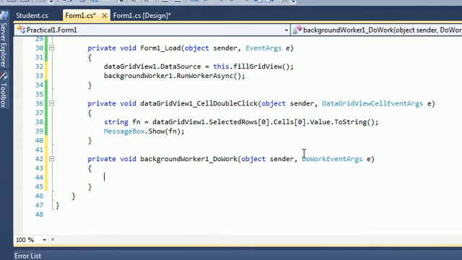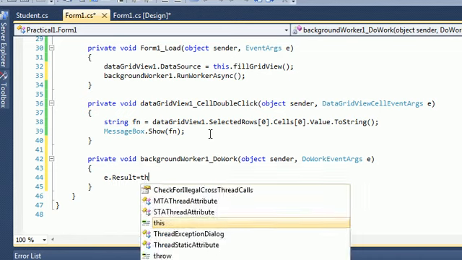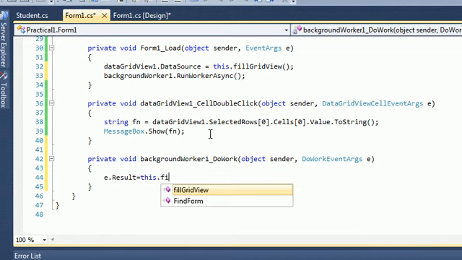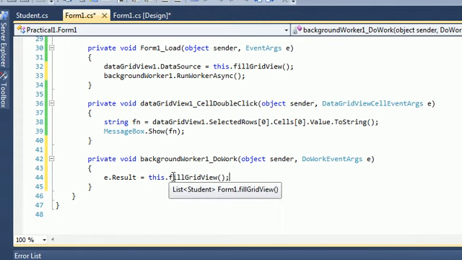What I'm going to do here is take the argument e and assign e.result equal to the fill grid view, because I want to give the thread this method, and this will be raised up in a new thread.